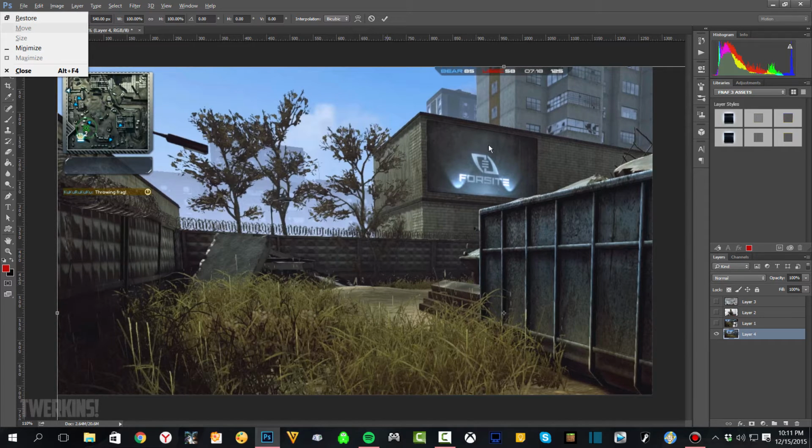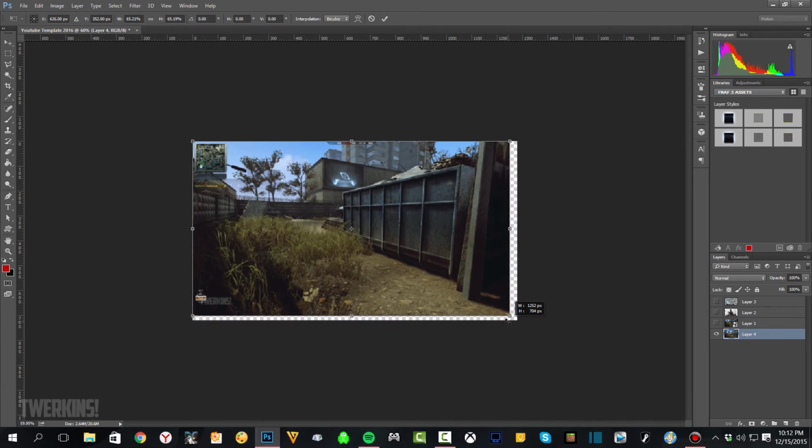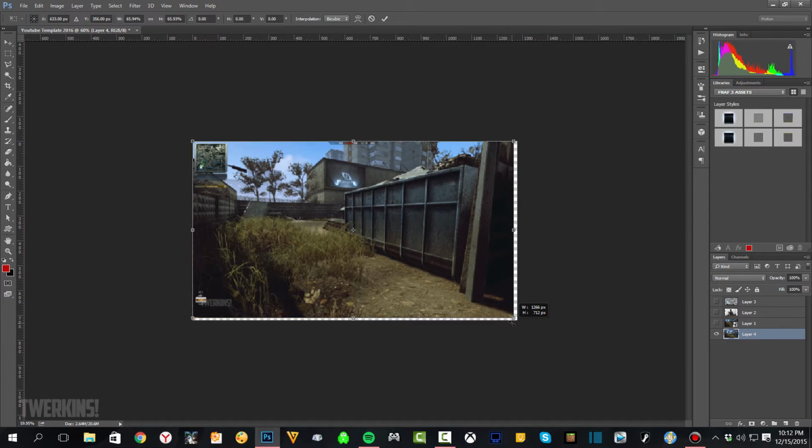Oh, no, I guess you can't do it that way. I thought you could do it with the arrow buttons, but you can't. So what you do actually is hold down Control and hit 0, and that'll zoom you out. Then you're going to hold Control Shift and move this back this way to keep the proportions as you're sizing it down.